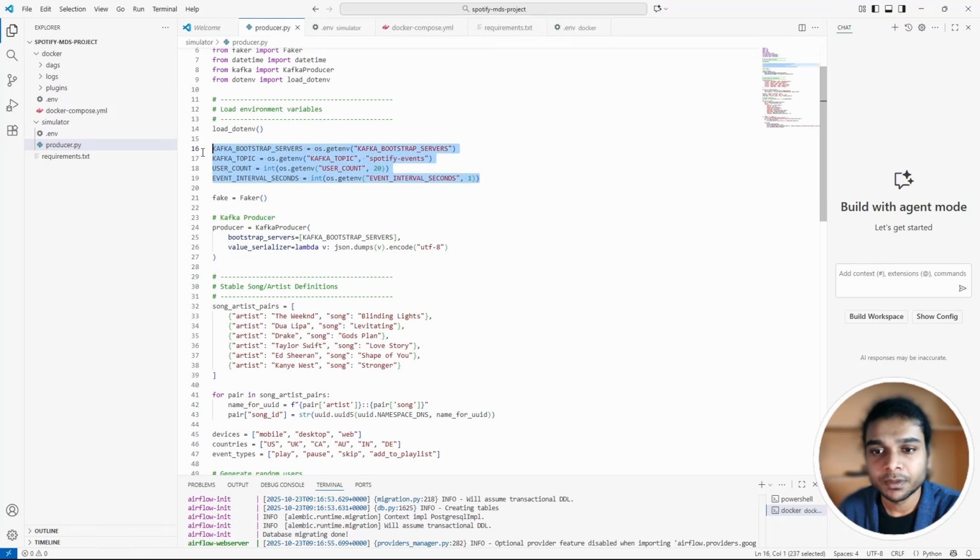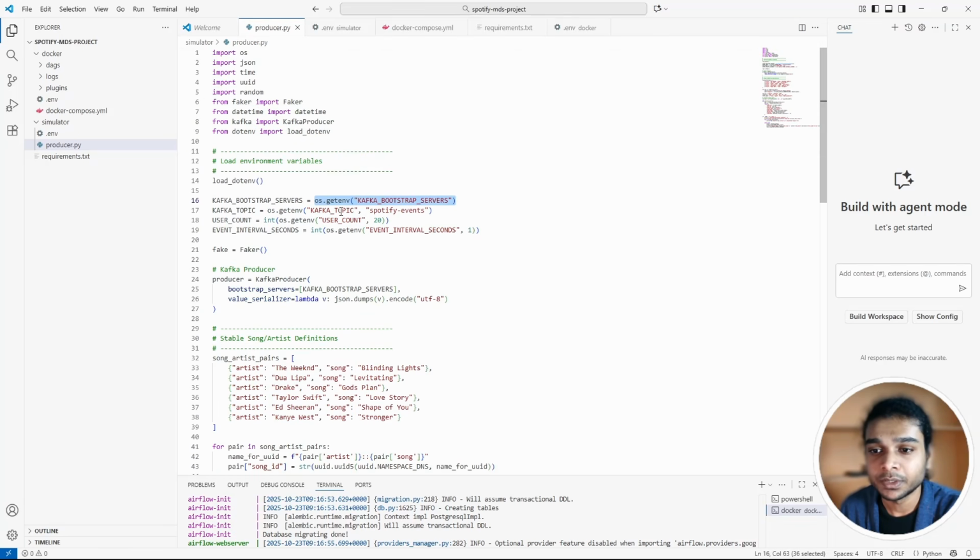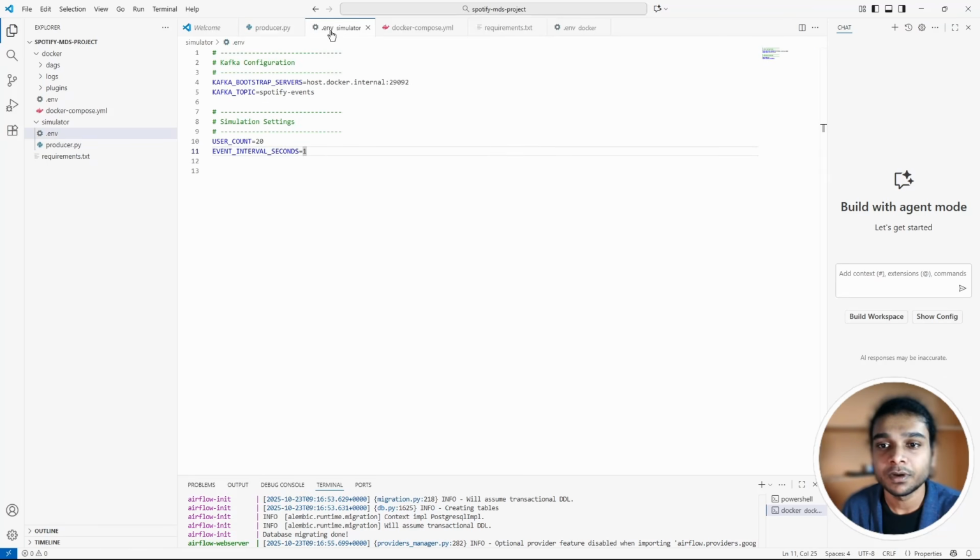And here we're defining the configuration for the Kafka. First, we start with the Kafka bootstrap servers, which will be the port number that we need to connect to Kafka to stream the data. And here we refer to the os module, which we imported, and getenv, and it directs to this variable, Kafka bootstrap server, which is saved in the .env file, which is this one. So this is the port that we need to connect to Kafka to send the data to it.